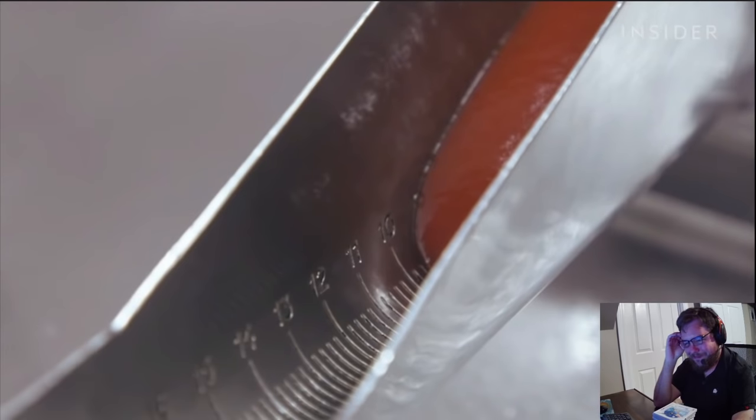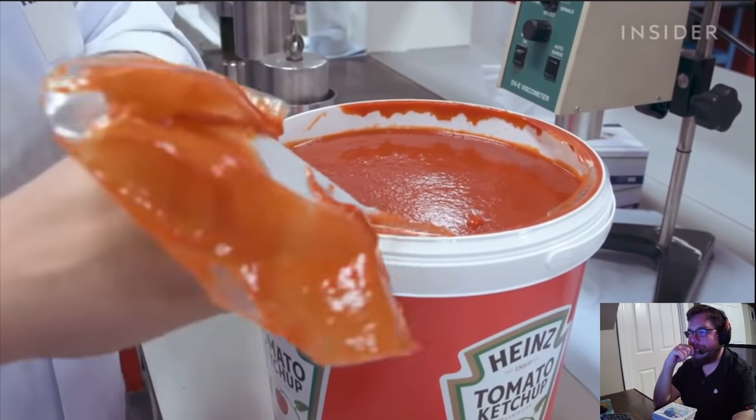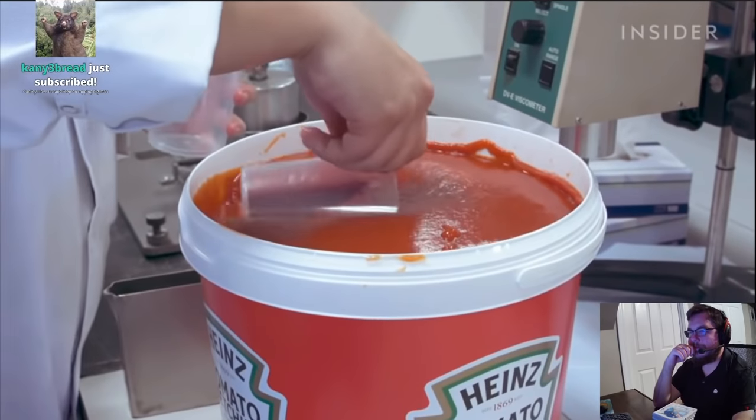Within range. It's a special method designed by Heinz. The ketchup cannot move faster than 0.028 miles per hour. If it has traveled too far, we have to block it, cannot sell it. If it's within the range, we can release it.